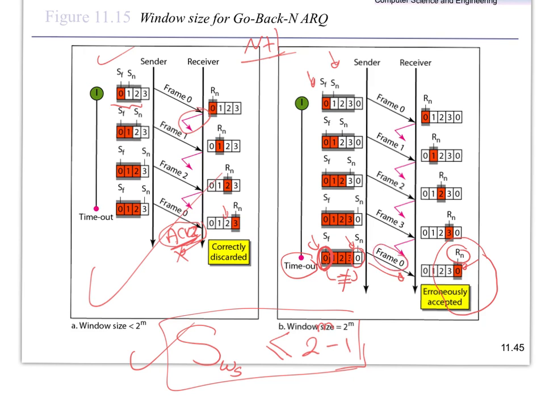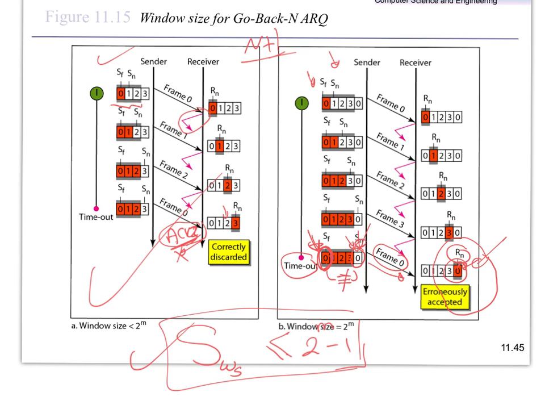Why? Because this is frame 0, the one that's part of the window, and now you have caused the receiver to accept it as if it's the one outside the window. So this will damage the whole transmission. This frame 0 later on will go up to the network layer. So I have delivered this frame as if it's that frame, although they contain different data. In other words, I have corrupted the network layer completely.